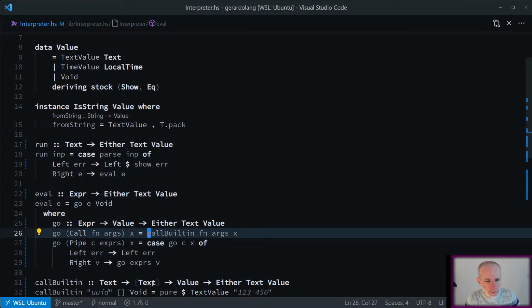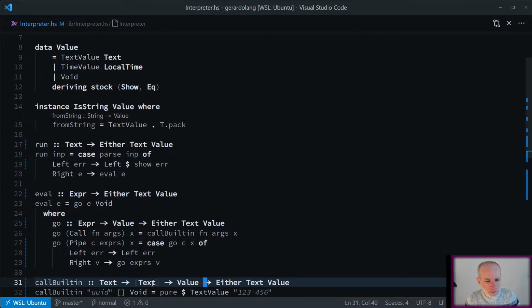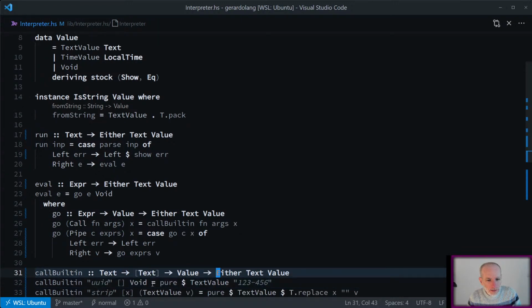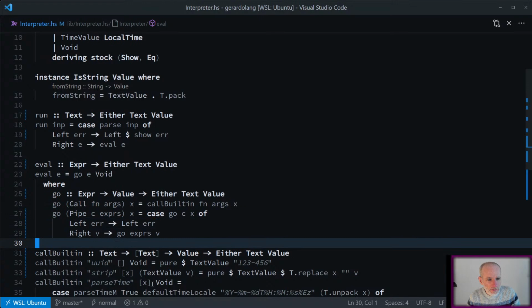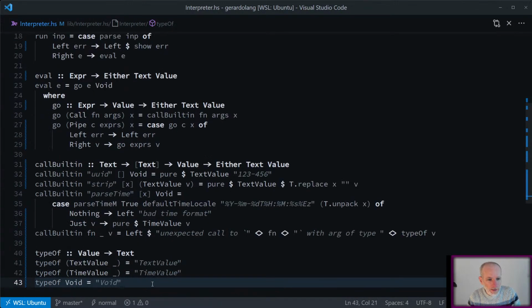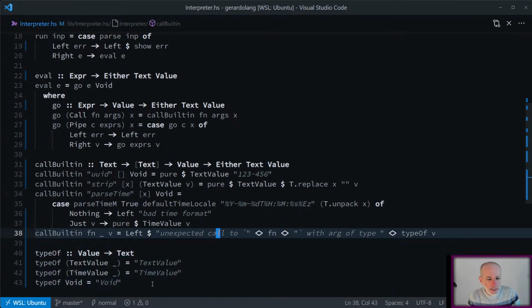So we call it built-in. This should return either the error or some value. So in the case of calling UID with wrong arguments, it should get down to here and return the error as left, so unexpected call.